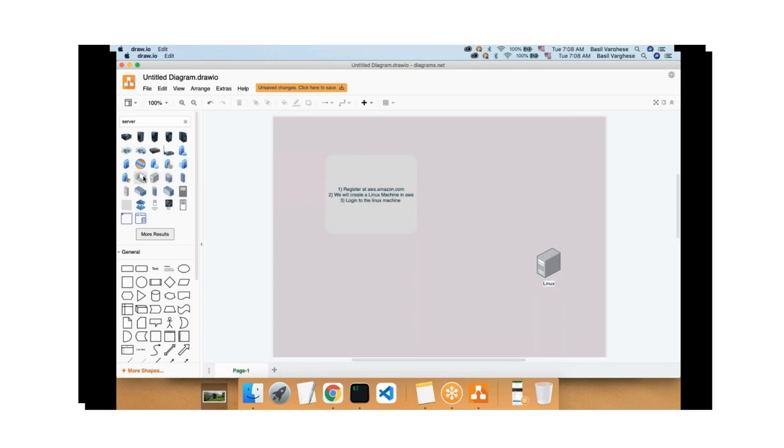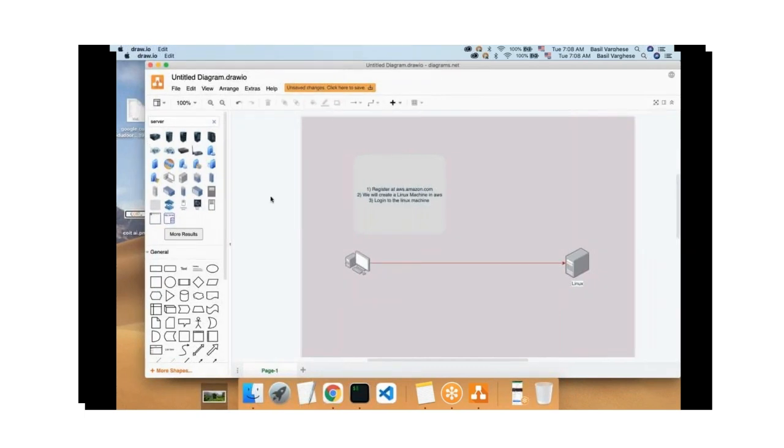And then you have a laptop and you will log into this Linux machine from your laptop, and then you will get access to the remote Linux machine, and then you will be working on that remote Linux machine, which is nothing but a command line. When you log into a Linux machine, what you get is just a command line.